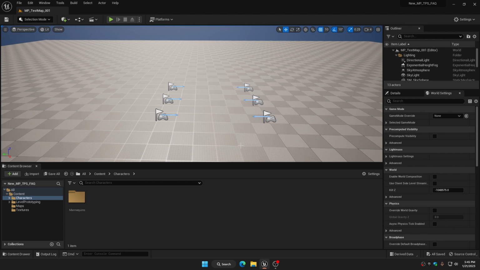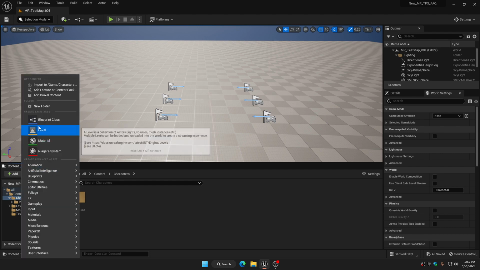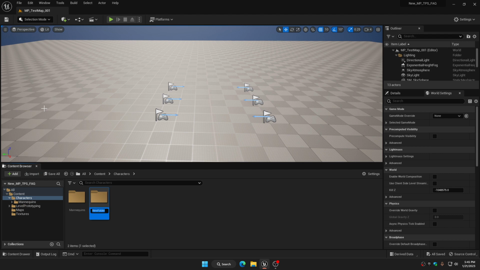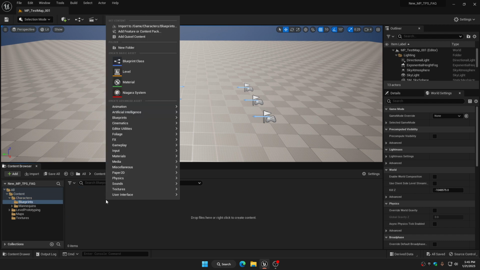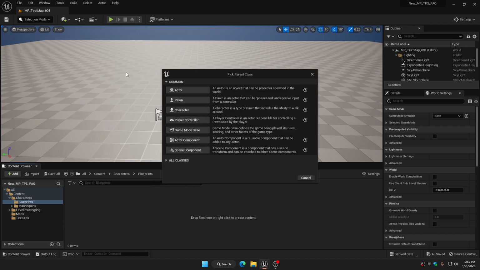Okay, so once again, it's going to be done kind of in a frequently asked questions style. So obviously, the question right now would be, how do we create a third person character that can move around? Right? That's the first thing that you have to have. So in this characters folder, I'm going to create a new folder, and I'm going to call it Blueprints.